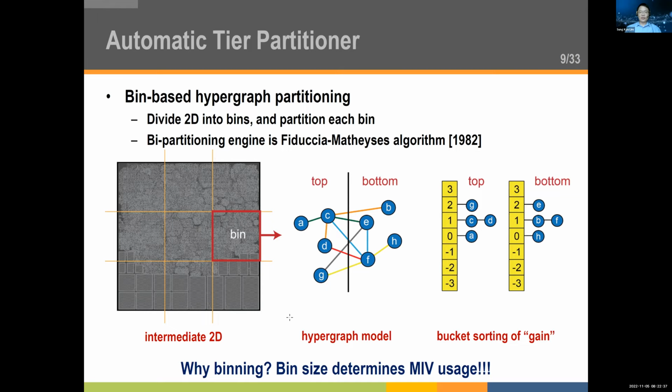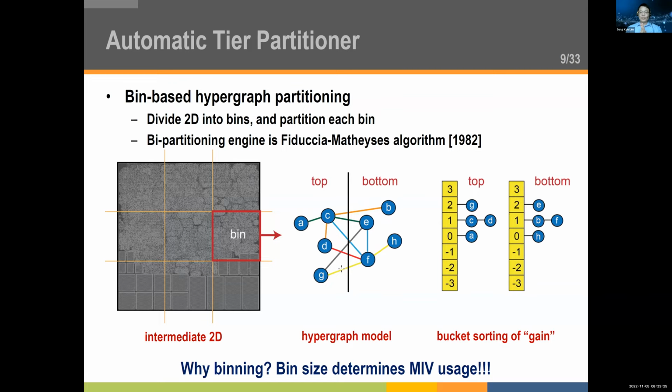Then we found an algorithm here that's pretty standard, basically. Bin-based hypergraph partitioning. What happens is your intermediate 2D placement, you divide the whole placement into bins, large bins. Then you go into each bin, and you will have a bunch of gates. Those gates, you partition between the top and the bottom. We have world experts on exactly this hypergraph partitioning, Andrew and David. Basically what we used was a pretty standard algorithm, the FM, Fiduccia-Mattheyses algorithm, that is iterative improvement.